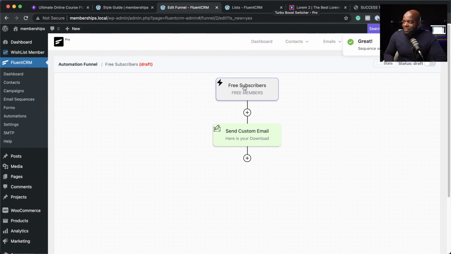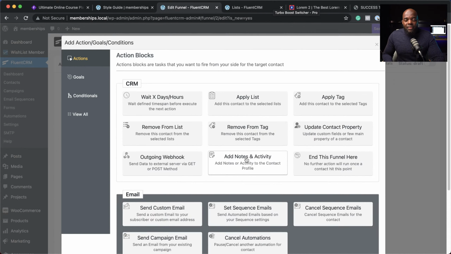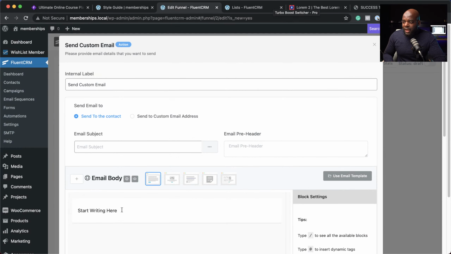Okay, so the tag was added. We sent them this download email. Now, here is where it gets really, really fun. We can now start creating content that encourages them to sign up for the VIP membership. So let's start with our first email here. In fact, the easiest way is to have a sequence of emails that get sent out one after another. But for the sake of this example, let's just go in and let's say 10% discount here.